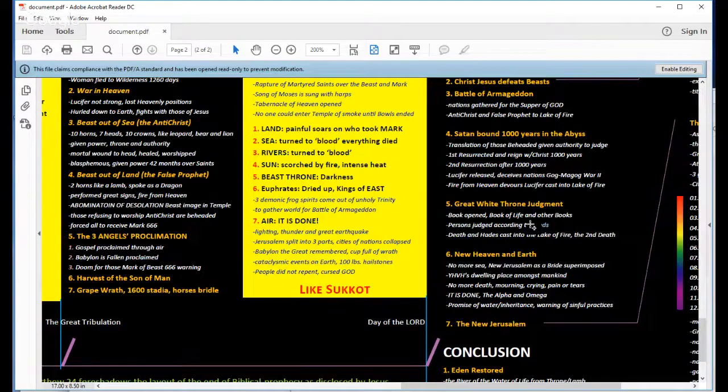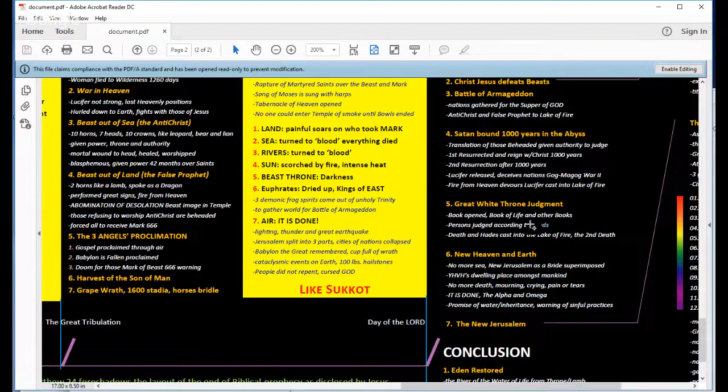Because people will say, well, if you're not Lordship salvation, or you believe in eternal security and all that, then you're preaching a license to sin. No, absolutely not. That's burning a straw man. We don't teach such a thing. The Bible doesn't teach such a thing. Paul said we died to sin. How can we live in it any longer?